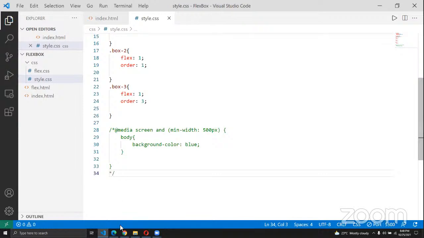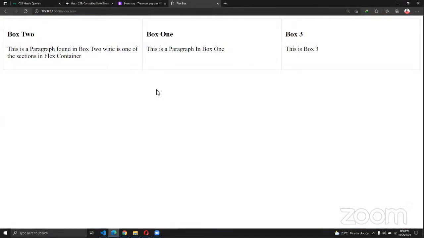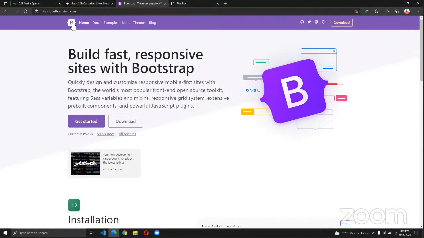All right. Yeah, so we've looked at Flexbox. We've not looked at other layout models, but you will find out about them, especially the grid. You will find out about the difference between the grid and Flexbox. Yeah, so now we're going to go to what they call Bootstrap.